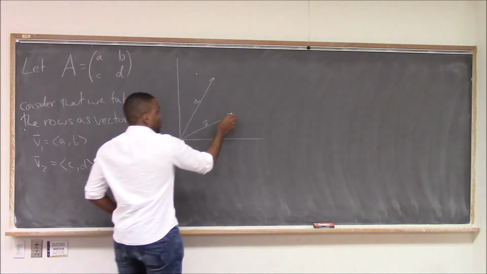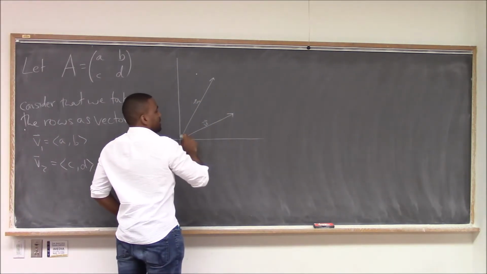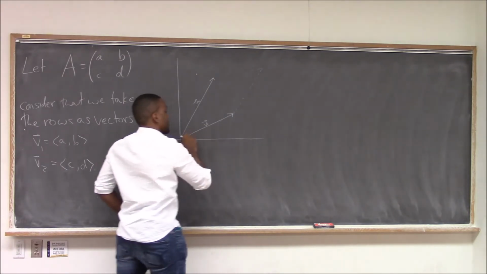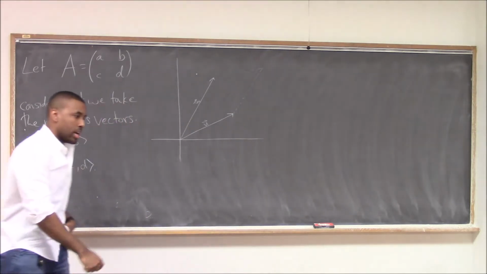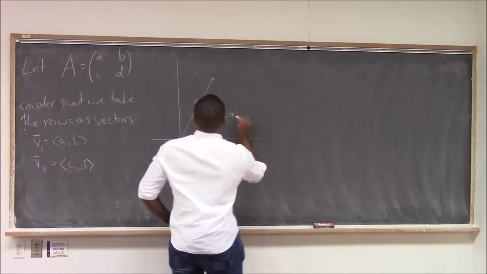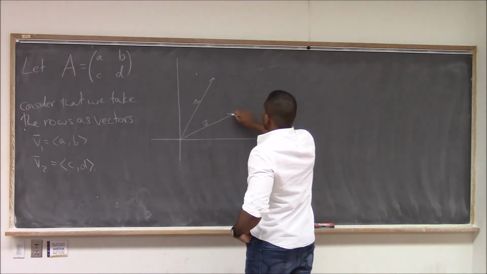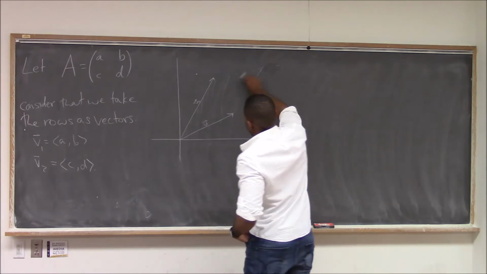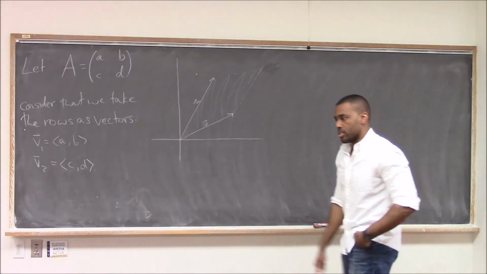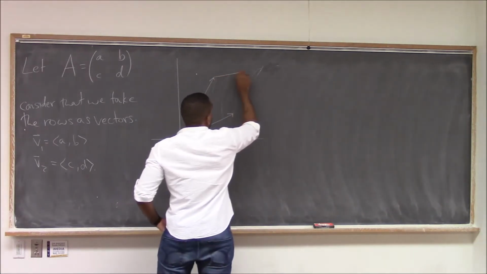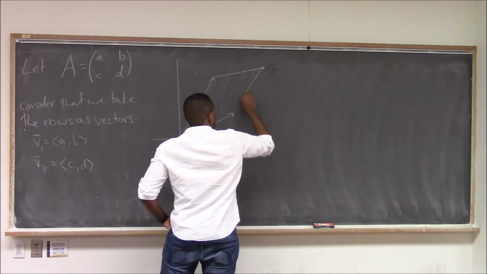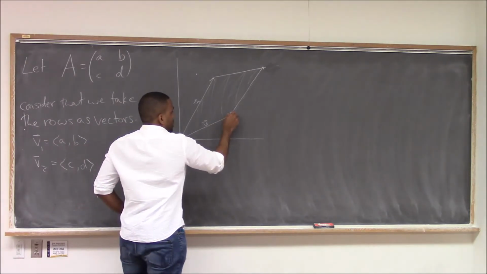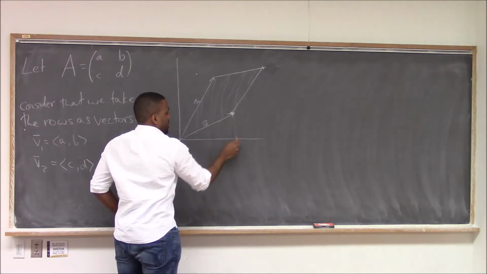Okay, and again, we can create a parallelogram from these, sort of like that's how you find the resultant vector, right? That's if you add these two. So let's say I did that and I want to find the area of this parallelogram subtended by these two vectors. That's going to be the goal. I imagine I can use these vectors to create a parallelogram.